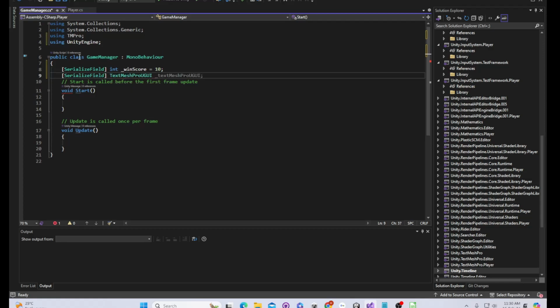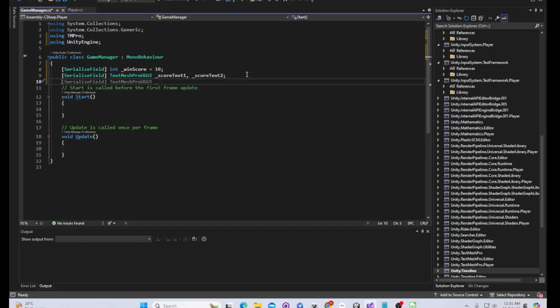There we go. That's a mouthful. And we go score text 1, and let's try this. Put a comma, score text 2, and if I'm right, it will serialize both of those and display them in the inspector for us.